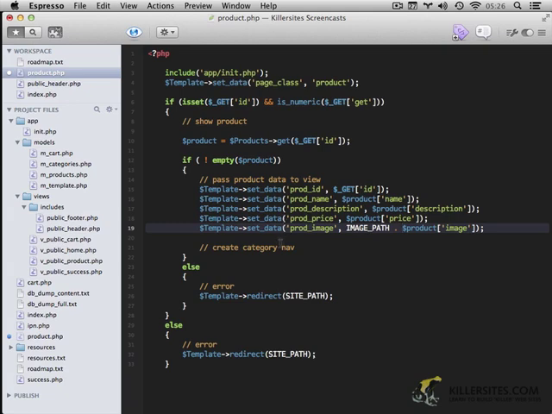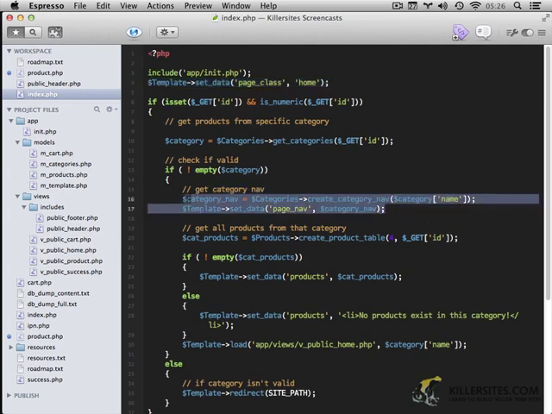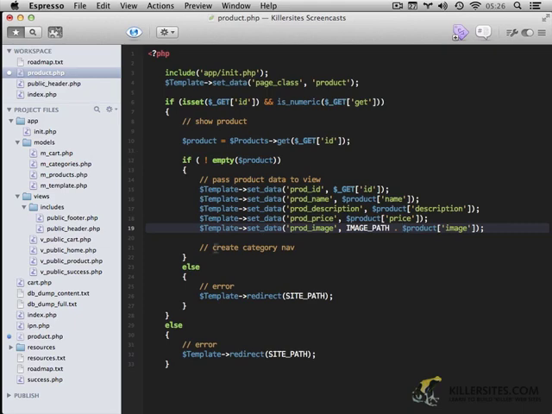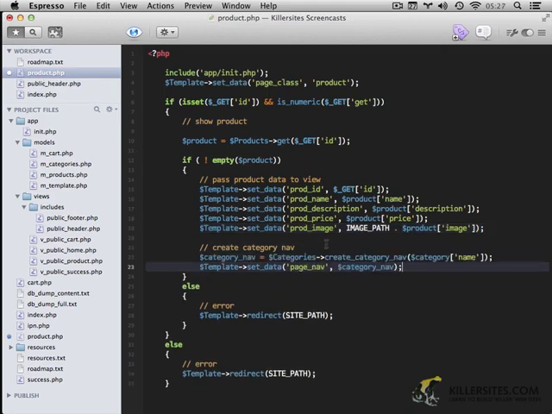We're going to create our category navigation, which we've done before in the past, like this. So I'm just going to copy that, paste it in place. And rather than the category name here, we want to use product category name, like so.